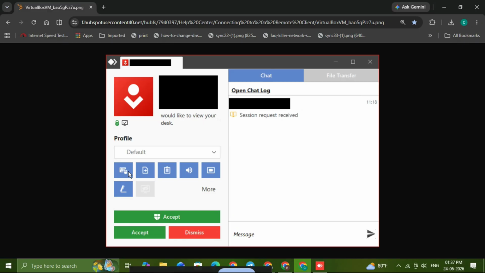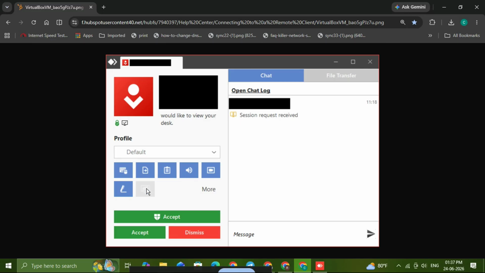While you're there, you can also enable allow to hear sound output if you want the remote user to hear audio from your device. Turn on allow to use Clipboard if you want to make it easier to copy and paste text between systems. If you need them to move files back and forth, enable allow file transfer as well. Depending on your setup, you may also see options like allow screen recording and allow file manager. These are optional and you can turn them on only if they are needed for the session.